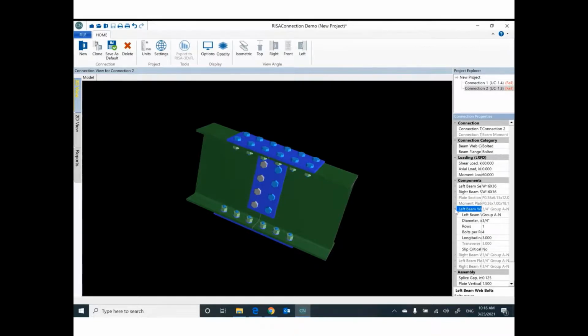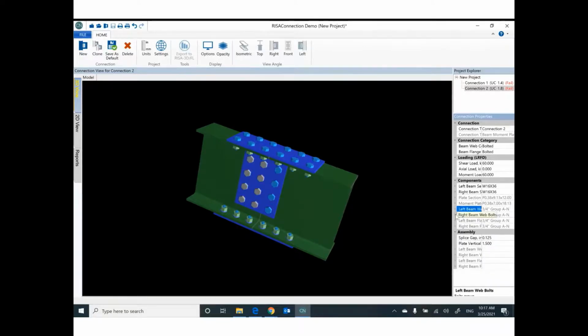Left beam, bolts. How many rows can you see? 1. If you change it to 2, we have 2. How many bolts per row? 4. You can change it to 5. Can you see? 5. If you feel it's too much, you can return it to 4. That's fine.